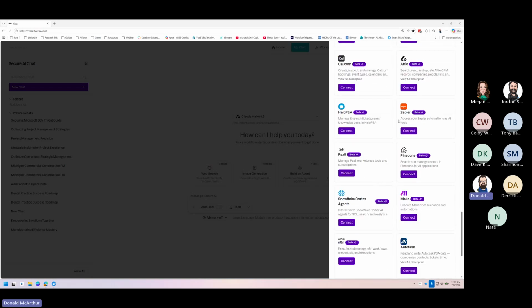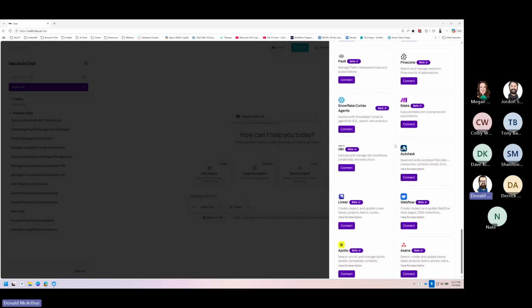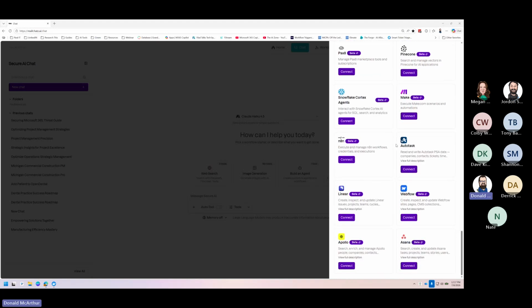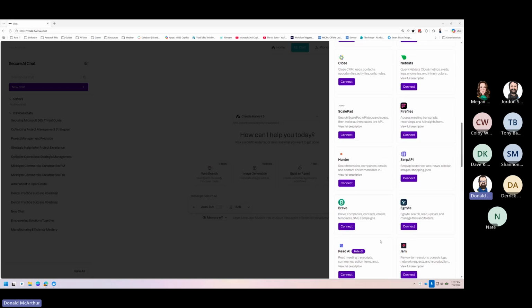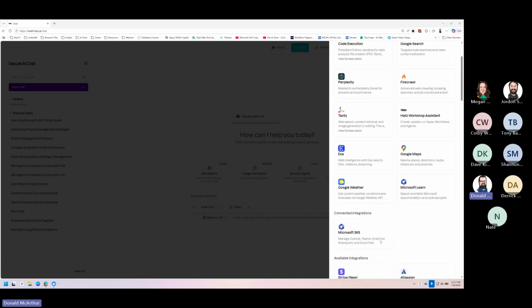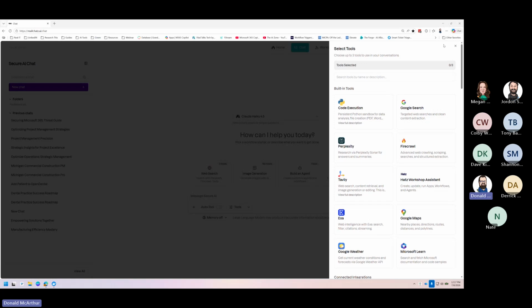Zapier, however you want to pronounce it, just kicks tools off automatically, automates things a little bit easier. We've also got Autotask, that's our PSA. So you can see quite a few tools that you can use to connect to different documents.